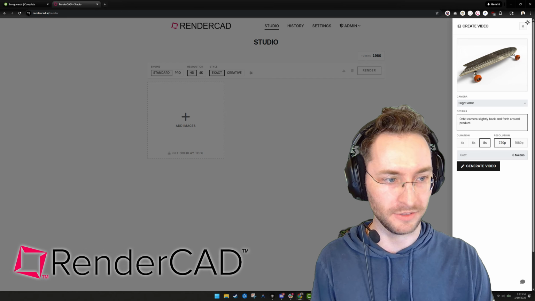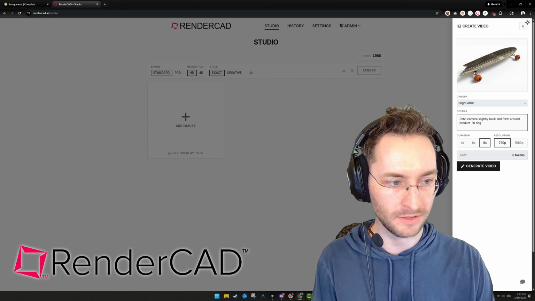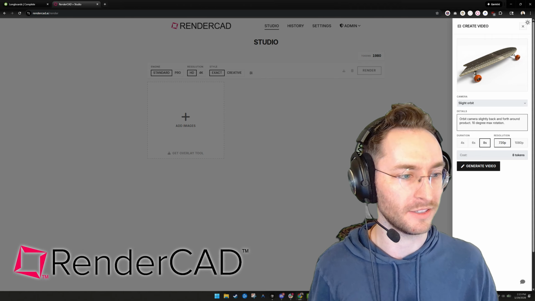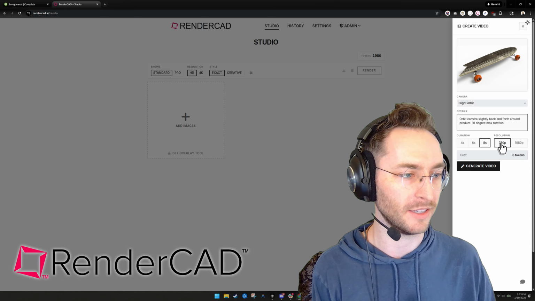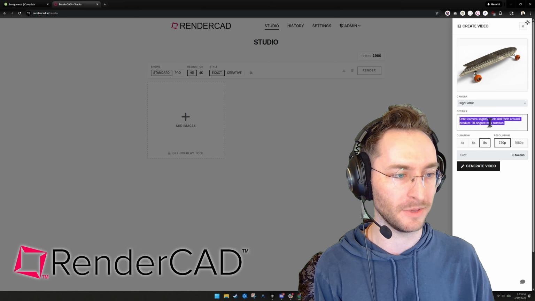And we'll just do, let's say, 10-degree max rotation. I don't know if it's going to actually follow this, but we'll see. And let's do 8 seconds, 720. And we'll just play around and see if we can get some better results.